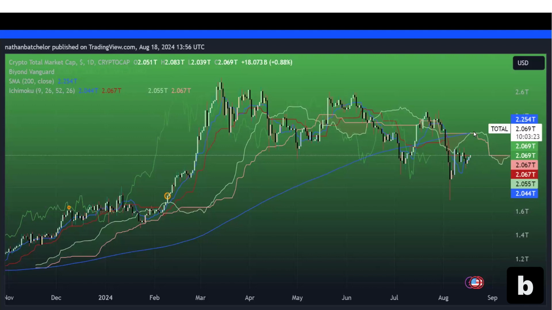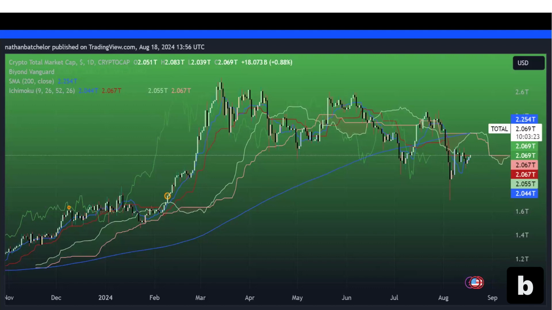So if we move above the cloud and I guess above the 200-day moving average, and we get the conversion line, we're above the conversion and the baseline, and we start to see the lagging line start to cross into the cloud, only then will we get a buy signal. But I guess really and truly, and being very honest, all this is doing at the moment is just testing support, and we're hopefully going to see that support holding, and then we're going to move higher towards the cloud. But there's zero buy signals at the moment.